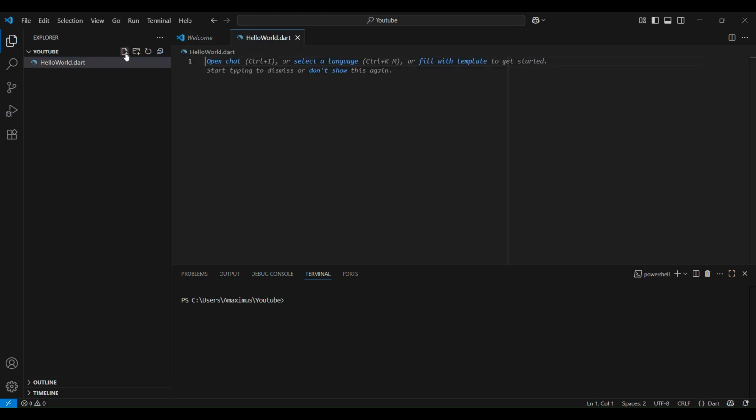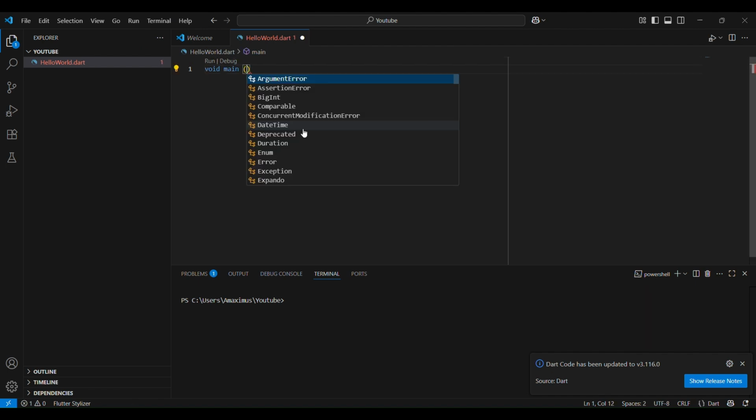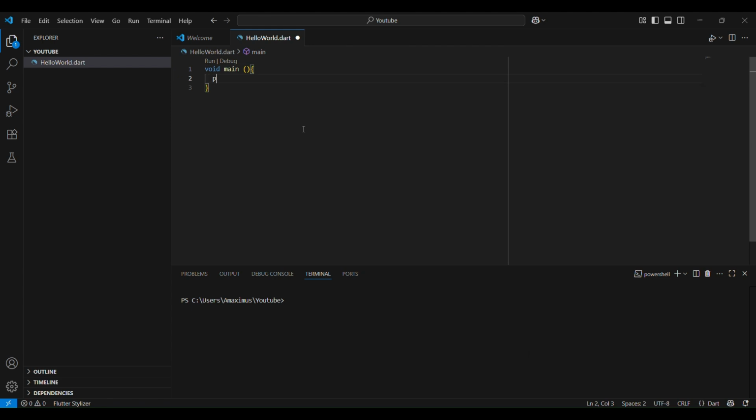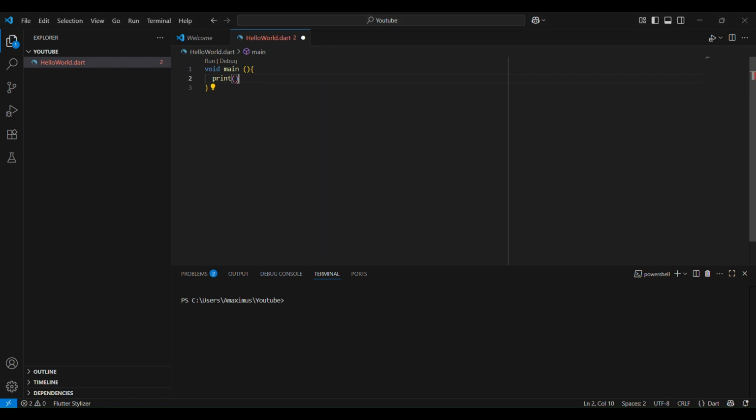Let's type our first code, void main. It's the syntax needed for Dart. Then we'll write print, and here we type our first command, hello world.